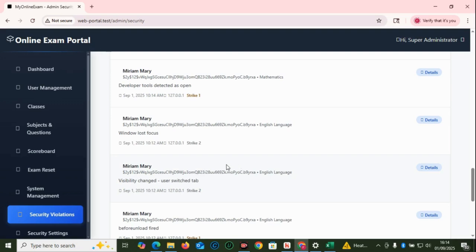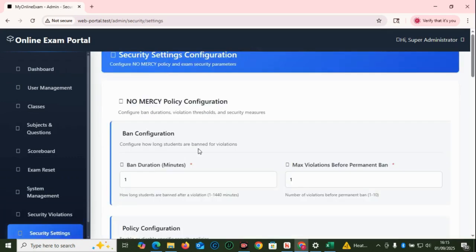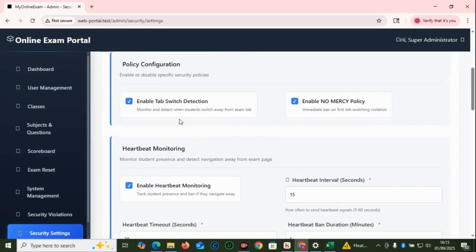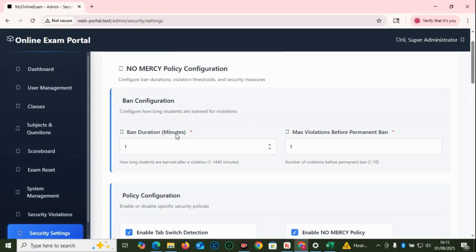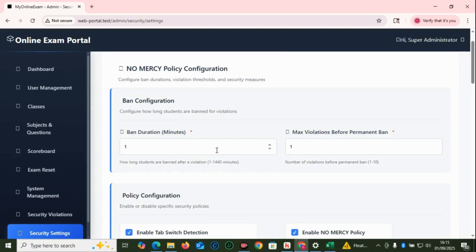So like here now, security settings. If you switch tabs, like we have seen, if you switch tab or your window loses focus during the exam, the system detects this as a security violation. If a violation occurs, you'll be presented with a ban screen, and as we just saw, we are presented a ban screen. This screen informs us about the reason and how much time is left on your ban, and whether your exam time has also expired. You can set it to 1. I set it to 1 year.